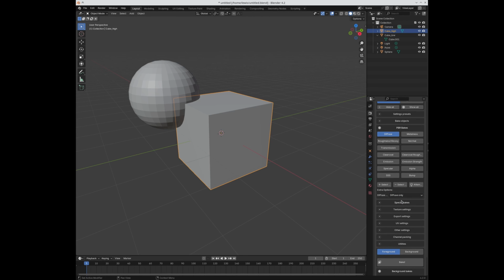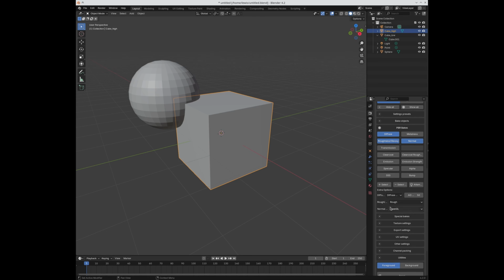So I can have diffuse, or I can have diffuse with AO. And again, skipping ahead slightly, you'll see that it's turned on AO, and I can't turn it off because I need it for this option. There's a couple of other options. So if I turn on normal map, it's going to give me a choice between an OpenGL and DirectX normal map. Blender uses OpenGL, but certain game engines are expecting DirectX. It's just a different way of formatting normal maps, so you can choose between them.